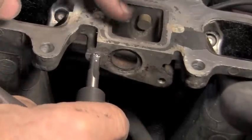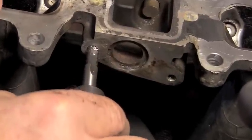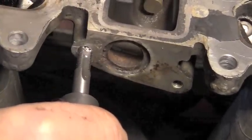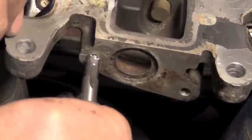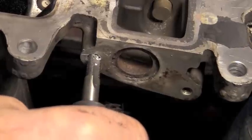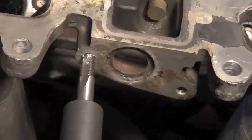up in here. You want to be very careful with these not to apply very much torque on them because they will snap. If that snaps off up in the hole, you have a real problem because this is hardened, heat-treated steel, and a drill bit won't want to drill that. So you never really want to crank on that with very much torque at all because it will snap these very easily.